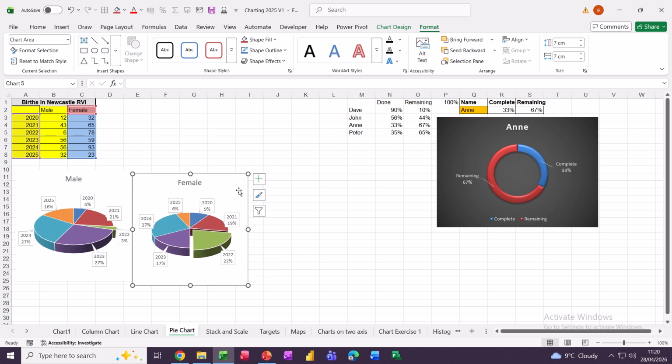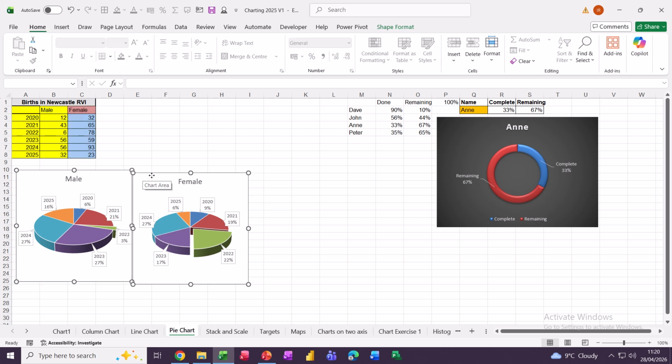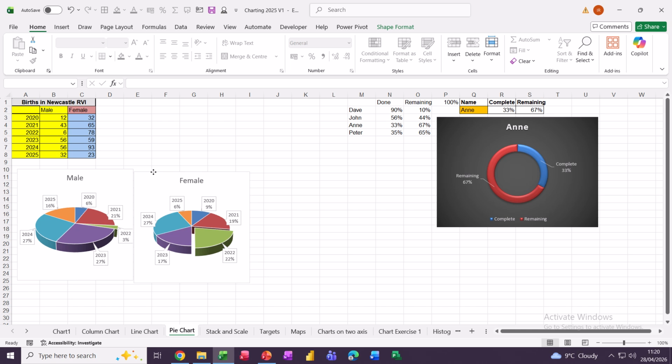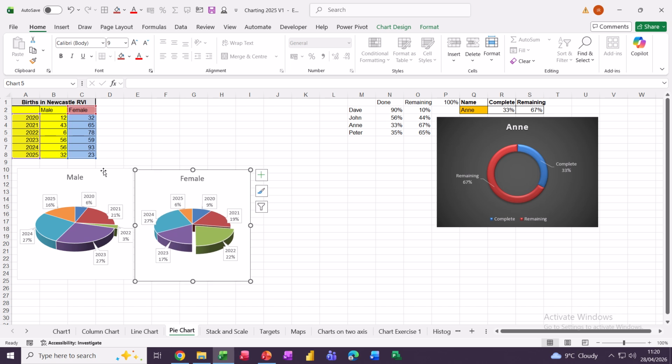Now, if you've got lots of different charts like this, not just one or two, you can do this. If I hold my shift key down, so that one's selected, it's got the little circles on it, and I click the other one, they're both selected. They're slightly out of alignment there, so I'll try and get these into alignment so they're next to each other. That needs to just come up a little bit. Shift key, highlight them both.